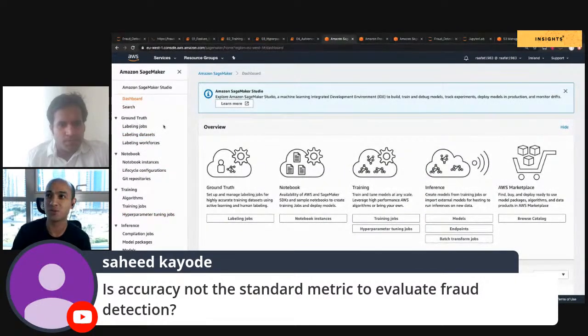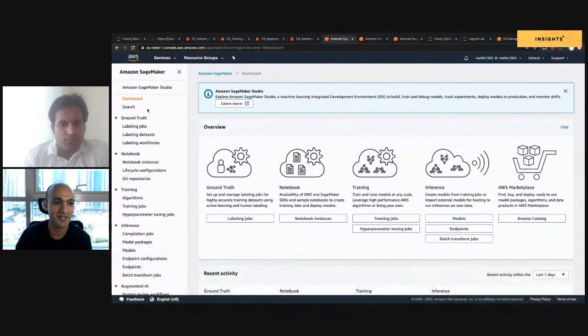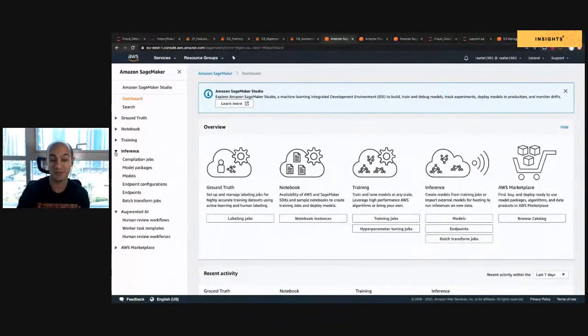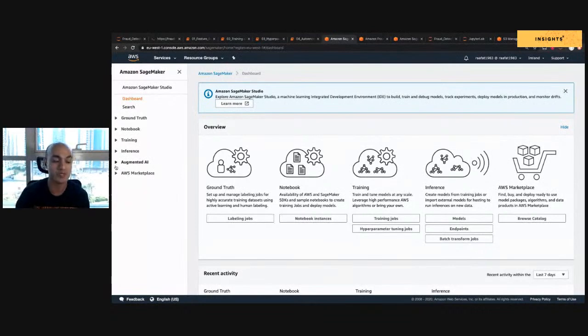Yeah, so I need to jump to the demo. It's 10 minutes, and I want to show you a lot of stuff. So that's the interface of SageMaker. It's inside AWS. There is a free trial. You can go and try it, but be careful. Don't fire any GPU machines. It's really costly, and you go beyond the free tier.